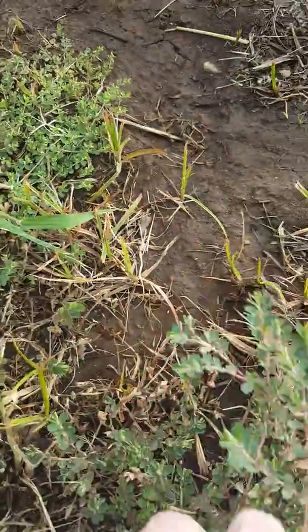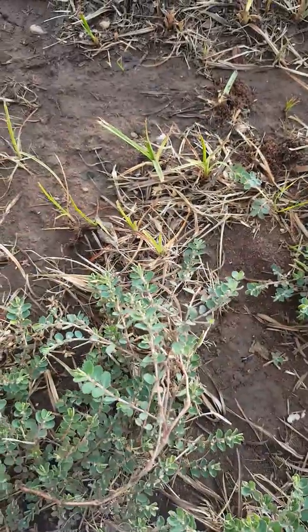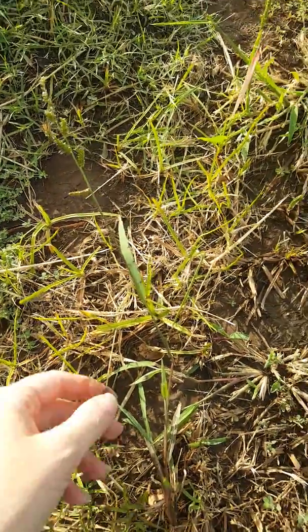Okay, all right, so there's my plant. That's going to be plant number 3. I'll put that in my baggie with my card.